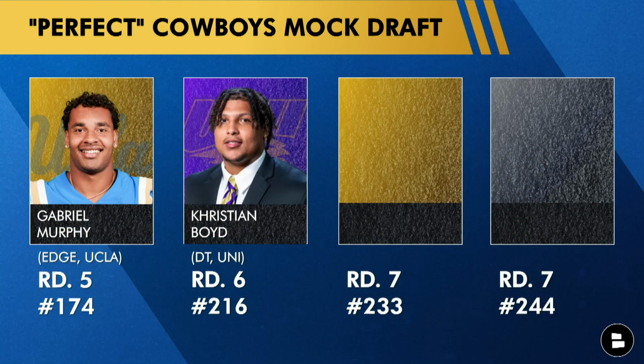I'm going to double dip at defensive tackle because I've got the ability to do so with my extra picks this year. And I'm going to get another nose guard option. I think Mike Zimmer would like to have a second piece. That's Khristian Boyd, the defensive tackle out of Northern Iowa. Again, the length is not great here either.